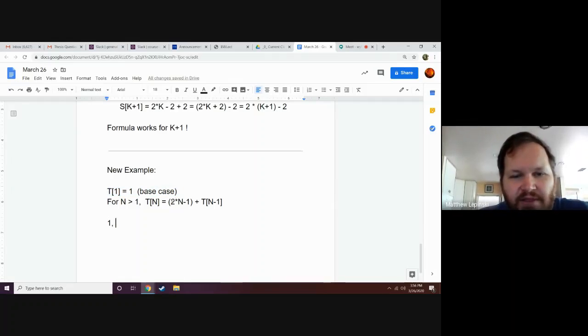For n equals 2, this is going to be 3 plus 1, which is 4. Then the next one is going to be 5 plus 4, and this is going to be 9.